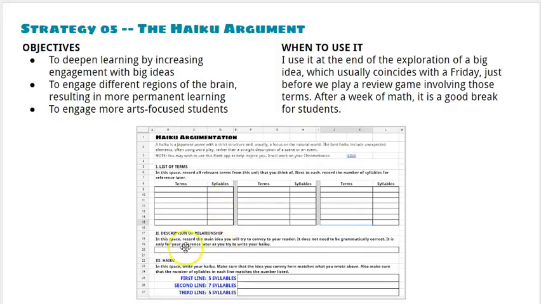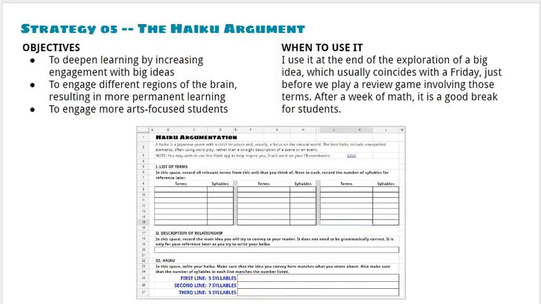And then I also have in here a description of the relationship. And really I learn quite a bit about what their thinking is just by what they write in there. If they come up with a list of terms, that's pretty easy in my class because we have things like Quizlets and so on that they can refer back to. So that's not a big deal usually. But what they write in the description of the relationship is kind of interesting. And it's always nice to see what they come up with here.